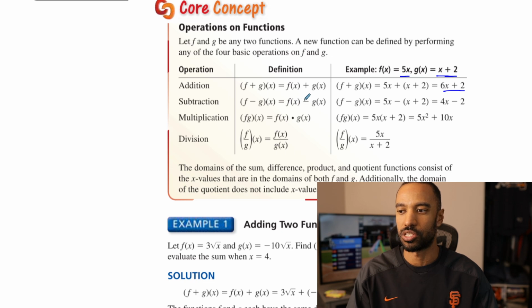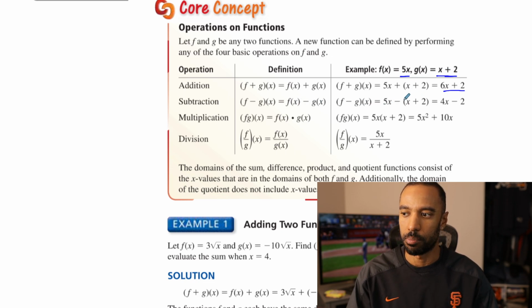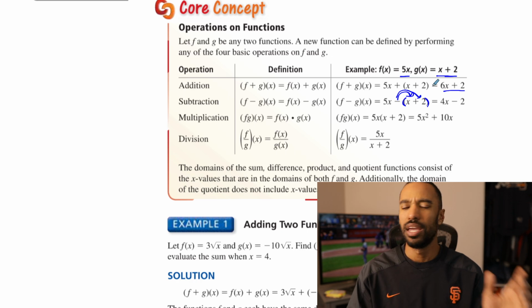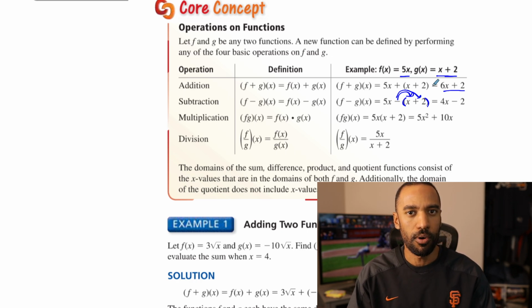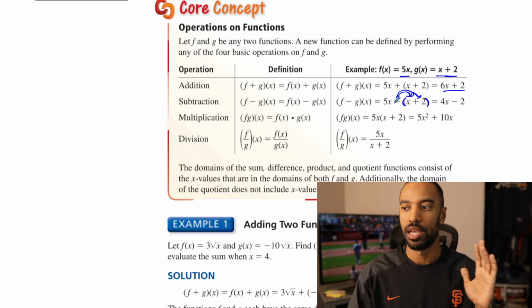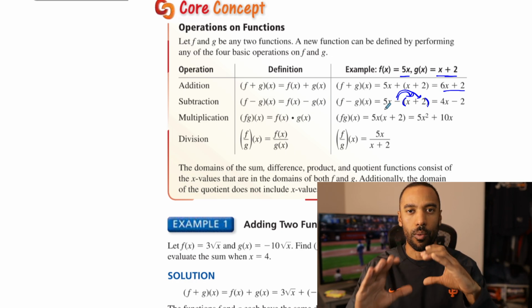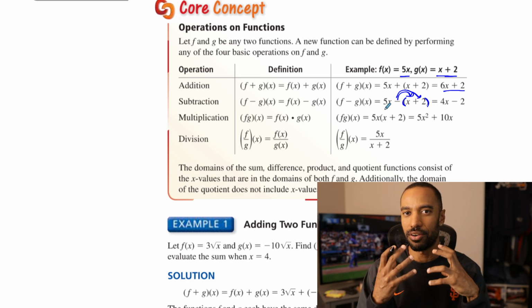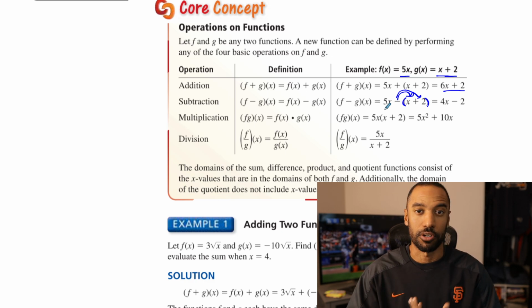(f − g)(x) is f of x minus g of x, so you subtract them. Notice that they're putting x plus 2 in parentheses here because it's a substitution of your function. You would distribute the negative, combine like terms, and go to work. That's no different from anything we would have done before. It's just a reminder that when you subtract, or anything, even multiplication, you wrap them in parentheses, you quantify them in a certain way so it's the entirety of the function and not just the first term or something like that.